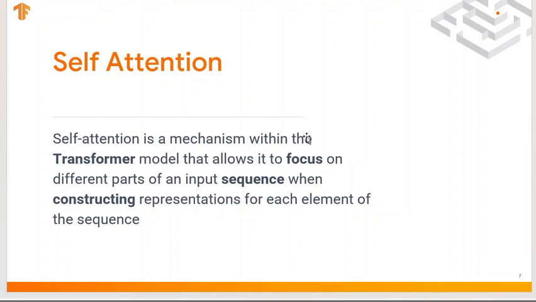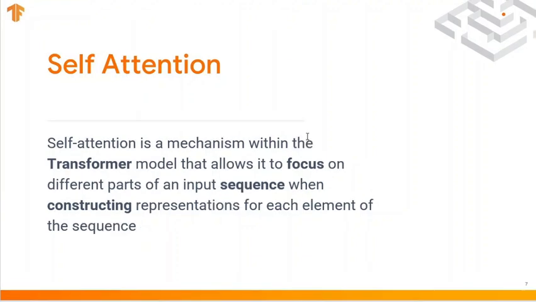Self-attention is a mechanism that allows transformer models to focus on different parts of the input sequence when constructing representations of each input element of the sequence. It is a mechanism available in every transformer-based architecture. It focuses in parallel on different parts of the sequence and tries to understand the context, what my user is trying to explain, what my user is requiring from me. So self-attention makes sure the user requirement is fulfilled and what my user is trying to achieve is considered. Let's take an example.